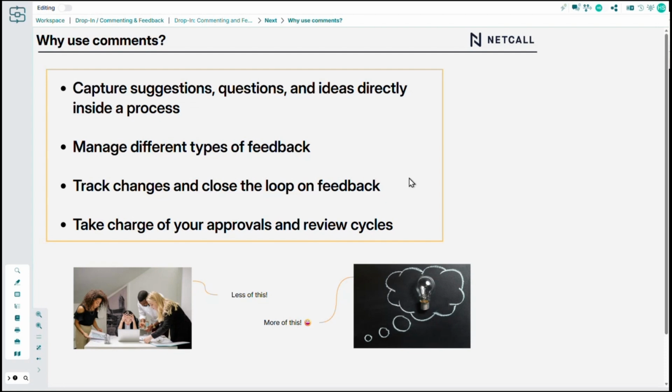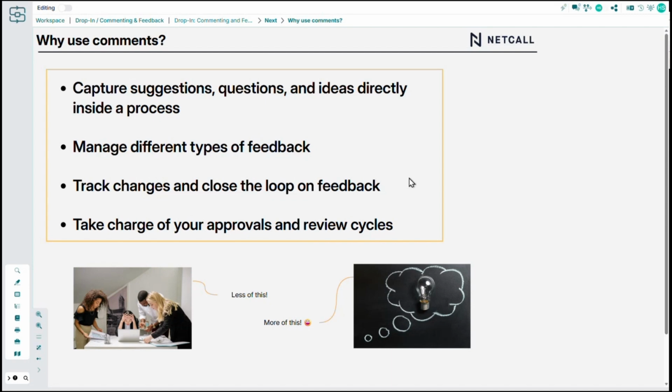And then as a follow-up point, it lets you take charge of your approvals and review cycles, which are two other features actually, but comments work quite well with those. Approvals is something that we covered in the last future focus session. If you have an approval, you might want to leave comments on your process about what you're approving, and in a review cycle as well, you might have been given instructions of what you need to review in that process.